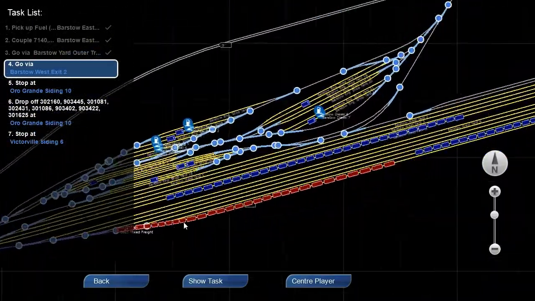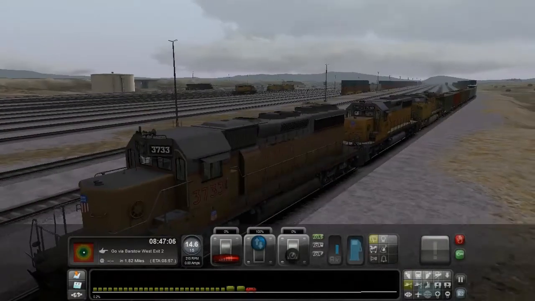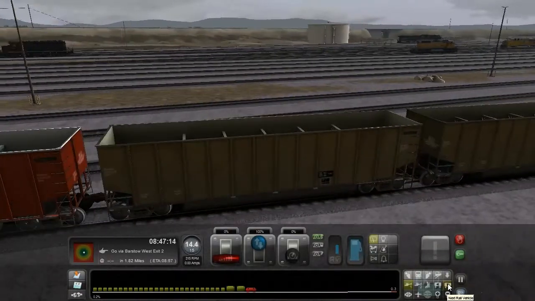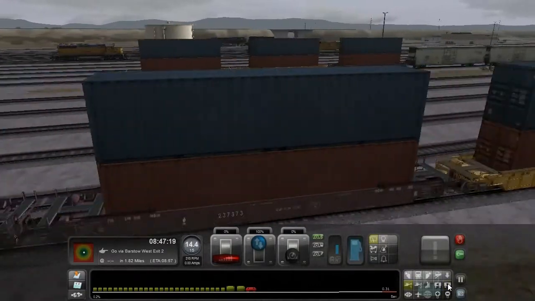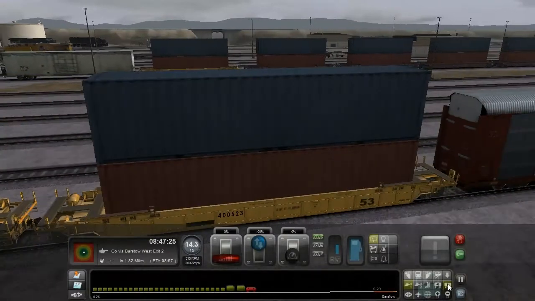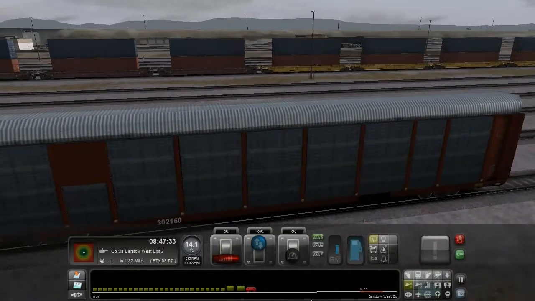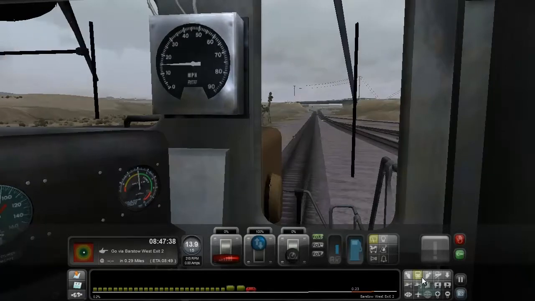How long is this thing? Oh my god, so many carriages. Probably too many for... Yeah, actually there is probably just too many. Let's see, we've got 1, 2, 3, 4, 5, 6, 7, 8, 9, 10, 11, 12, 13, 14, 15, 16, 17, 18, 19, 20, 21, 22, 23, 24, 25, 26, 27, 28, 29 carriages. This thing is pulling, and it's doing a hell of a good job of it, to be fair.